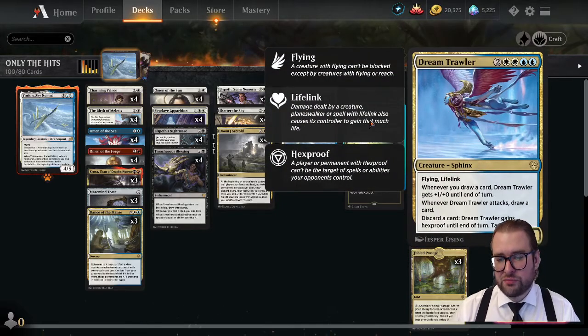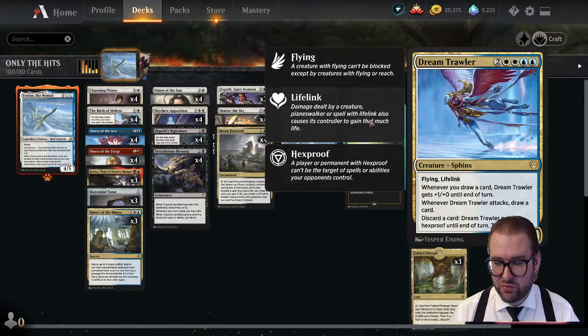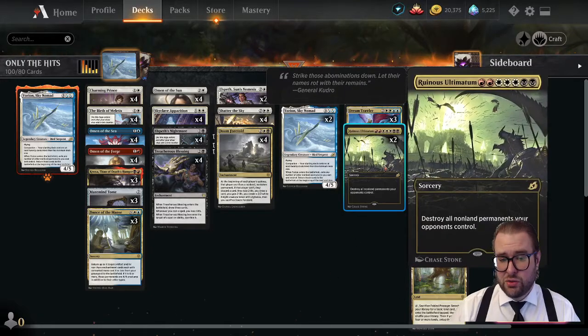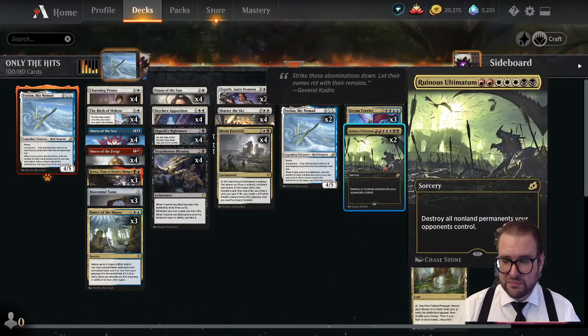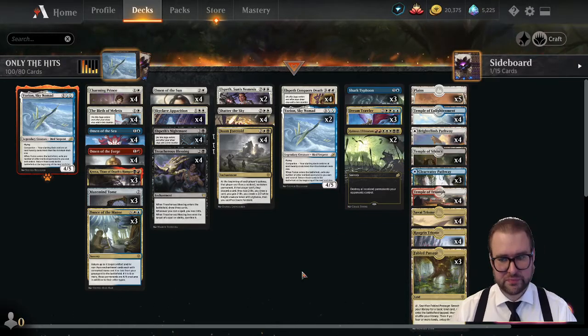Running 3 copies of Dream Trawler. She's a 3/5 with flying and lifelink, and whenever you draw a card, Dream Trawler gets +1/+0 until end of turn, and whenever Dream Trawler attacks, draw a card. Then we can discard a card at any time, and Dream Trawler gains hexproof until end of turn. We tap it. And then finally, 2 copies of Ruinous Ultimatum. It's sorcery speed, destroy all nonland permanents your opponents control.